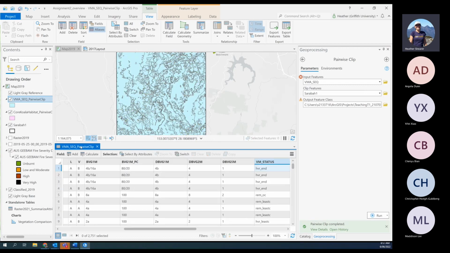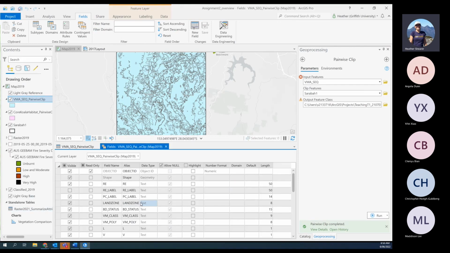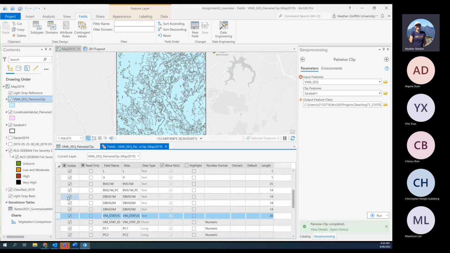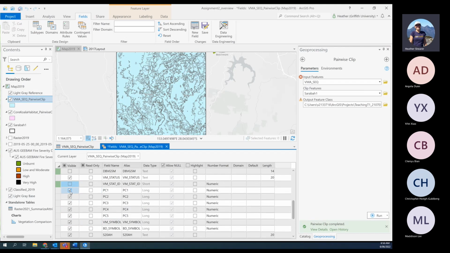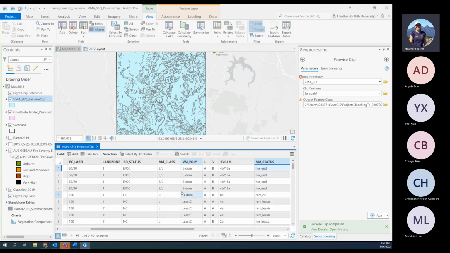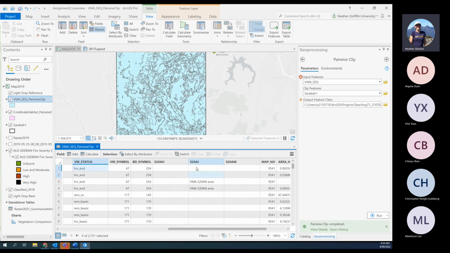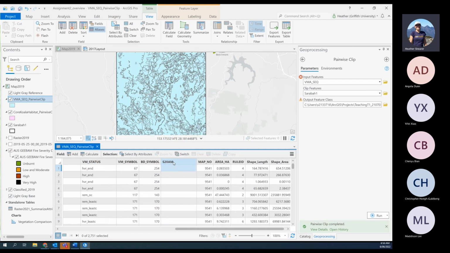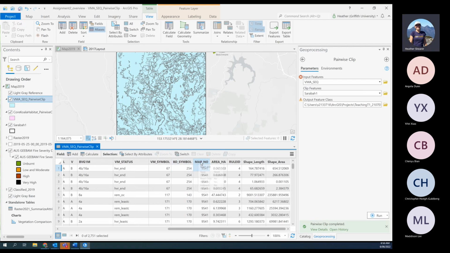You can go onto that and delete things, or if you don't necessarily know whether you want to delete it or not, you can just untick and hide them because you might want to keep that. Sometimes what I do is make a copy of it, and this is obviously a copy because it's a clip, and I would then just edit the table. Don't know what that is. The good thing with this data is you can always say, I don't know what that is, let's just hide it. And if there's no data on it, you can always go back.